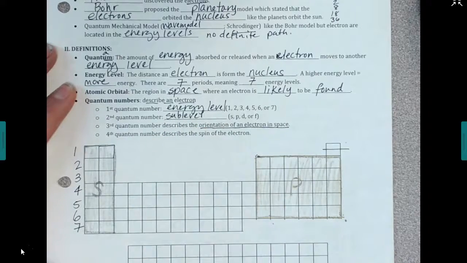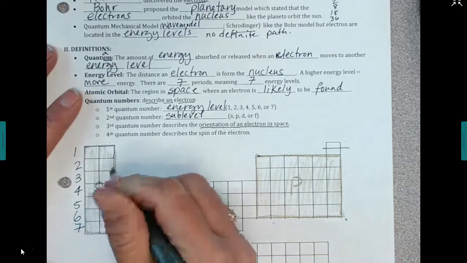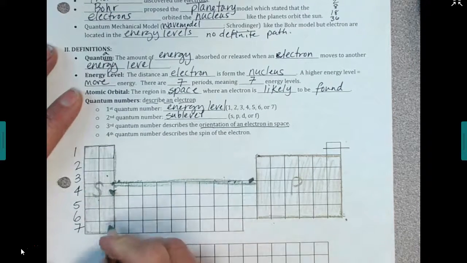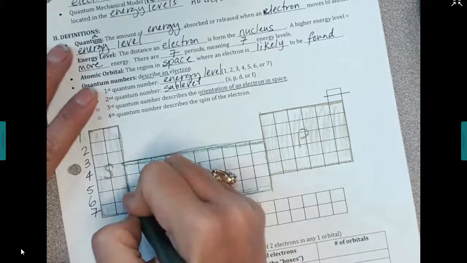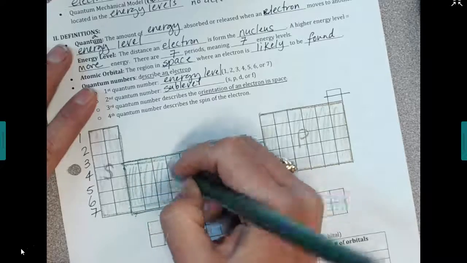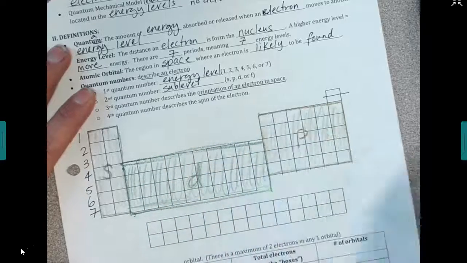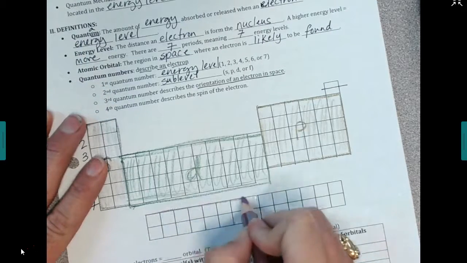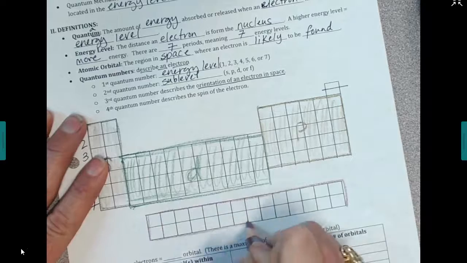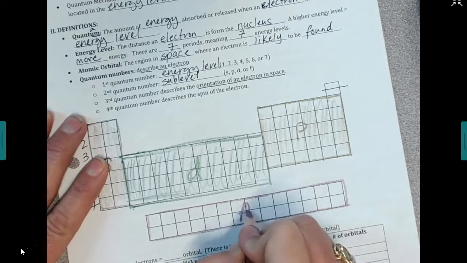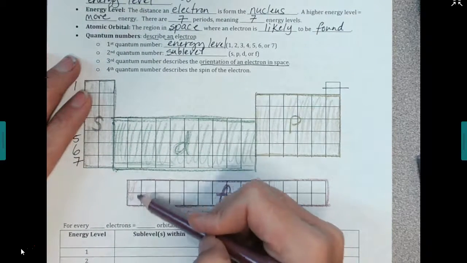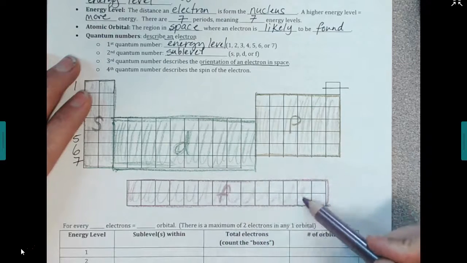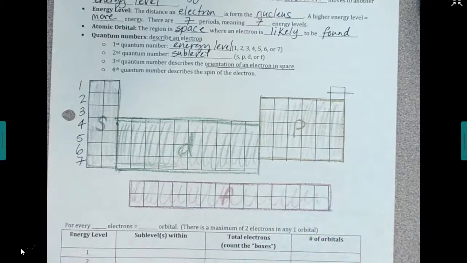Then our transition metals are here, and they're a little bit bigger, you see, and so they're in the D block. They're a little bit bigger, so they lose energy, and we'll talk about that in a second. And lastly, the inner transition metals. This is the F block. So yours should look like mine. Different colors maybe, that's okay. But as far as the energy levels and the different sublevels.